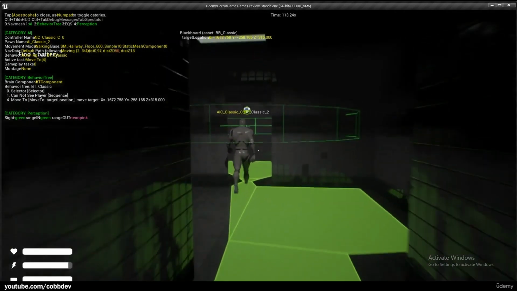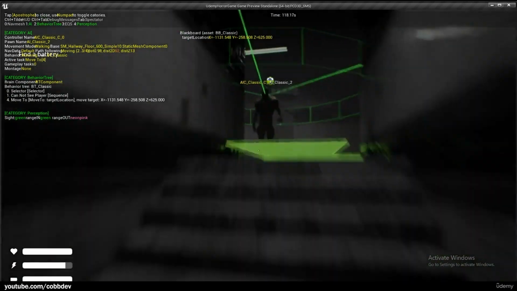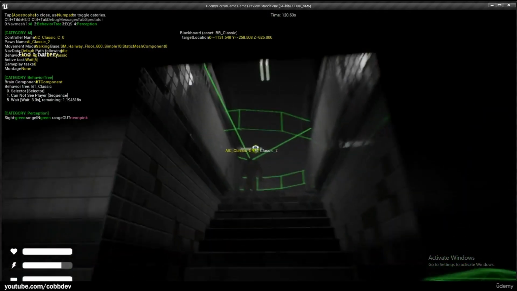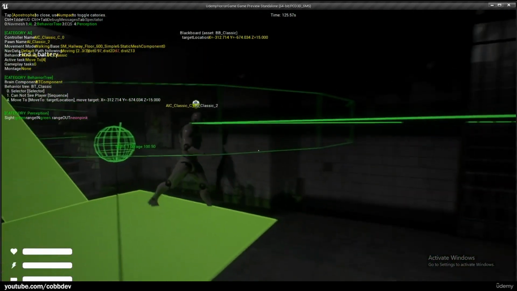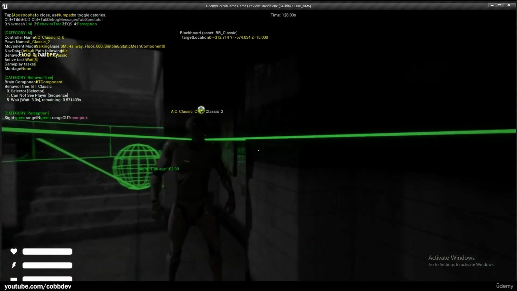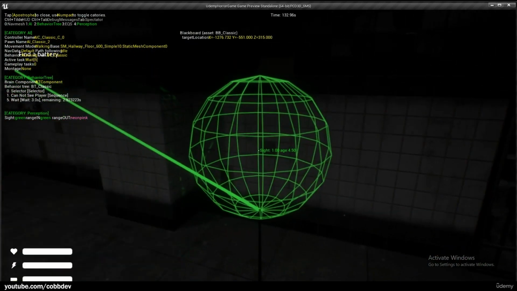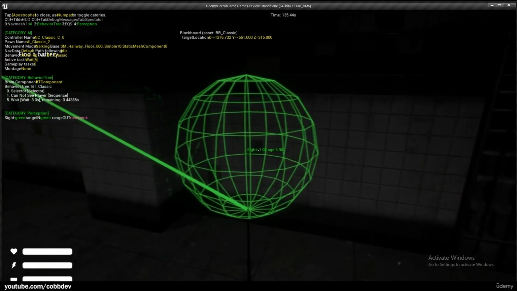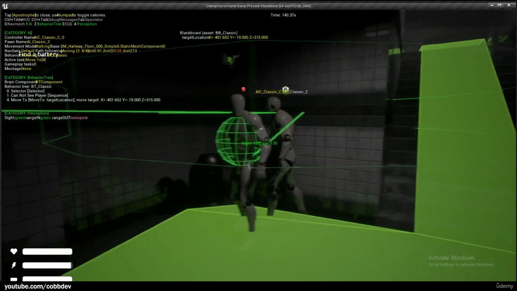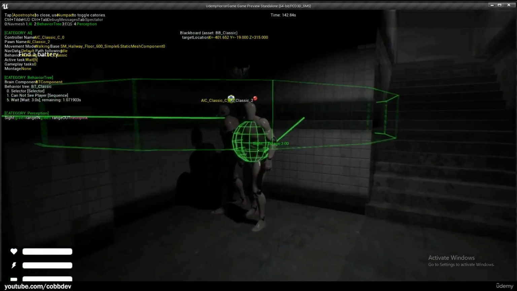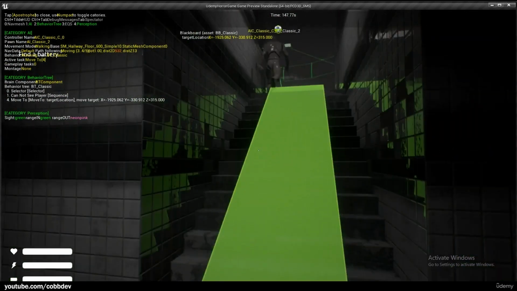But you can see how his cone, this circle around him, is the 250 distance we changed it to, and those 3 lines coming out of his face are the angle we can see him. So you would have to be inside that angle and inside the ring for him to be able to see you. You see that I walked in. It has a little sight meter, and it gives us the age, how long it's been there. But it only works if you're inside this cone and inside the ring. This is him seeing the other AI, but it doesn't really matter to distinguish between us, because he detects everybody: friendlies, enemies, and neutrals.